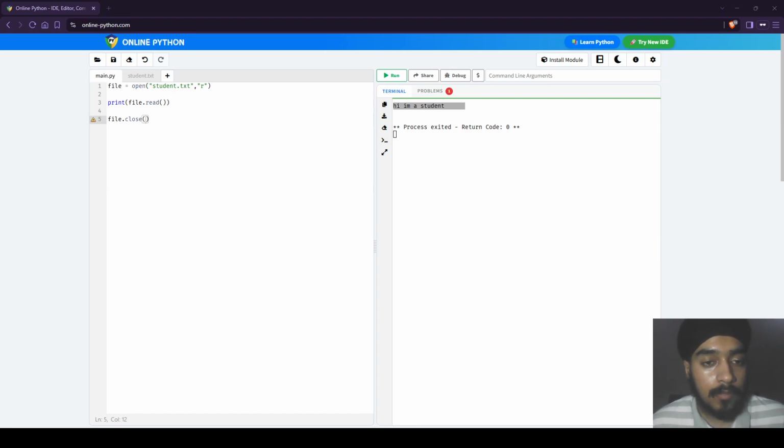Now we'll move forward to write mode. Write mode creates a new file. If the file already exists, all its contents are erased, so remember that. We'll make another file called student1.txt and the mode will be write.